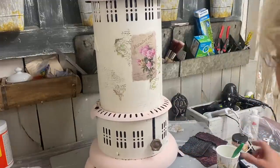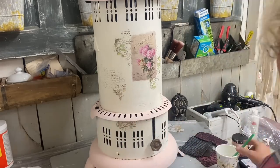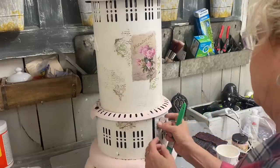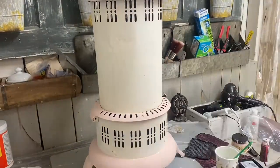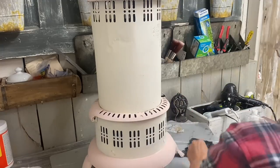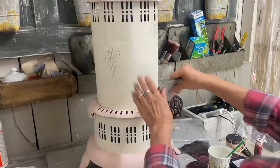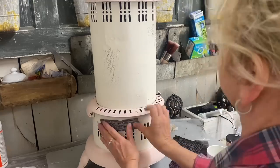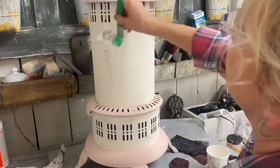I'm just going to sand over those and then use my antiquing edge to tone them down, and that ends up working well — I don't think I got that on video though. I just love items like this that you can turn into decor even though they're not usable anymore. I think the style of those heaters was really neat, and it's a shame they're not practical anymore because they were much prettier than the ones we have today. I remember my parents using these growing up, and even then you could smell that kerosene really strong, so I don't think it was real safe for us then — but they've definitely improved on the function of them.